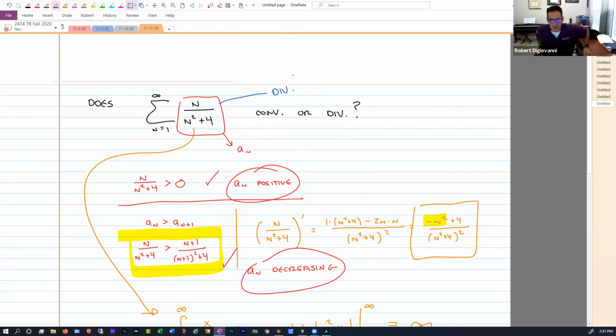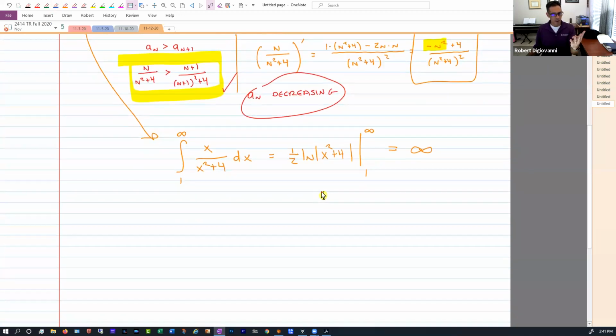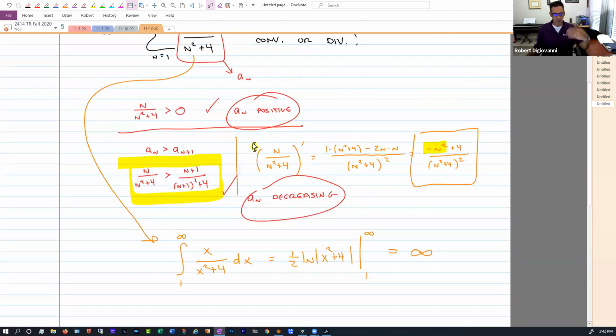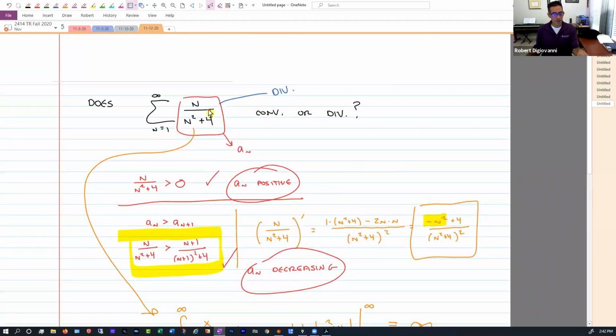We have a lot to do still, obviously, but in summary of the integral test, you have to look at the sequence inside, show it's positive, show it's decreasing, throw it into an integral, and integrate it. That's an improper integral. Whatever that integral does is what the original series does. If this goes to infinity, that thing diverges. If this goes to a number, that thing converges, not necessarily to any number. We don't know what number it converges to, but it does converge.